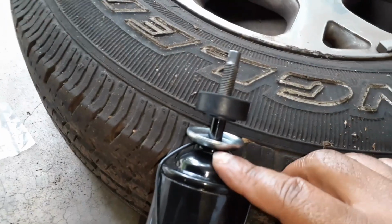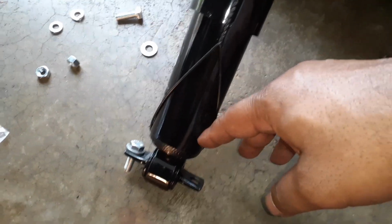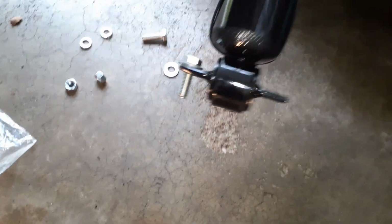Now I'm going to put this on. I'm not going to release the tension yet, because once you release it, this will expand and you may not be able to put this back into your space.